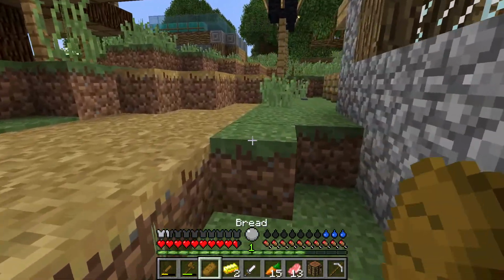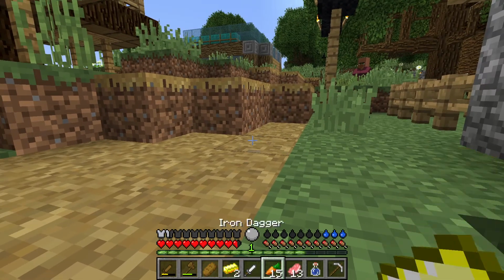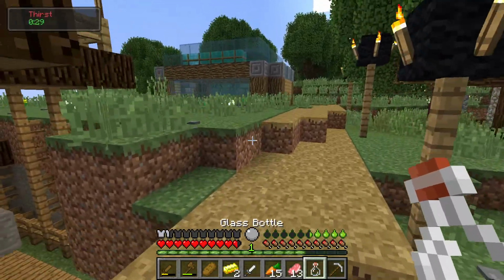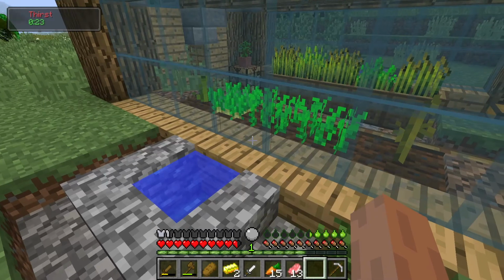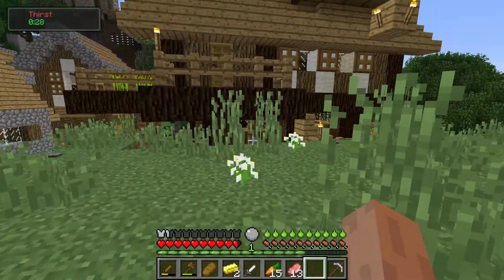I'm also thirsty. I don't like thirst. Oh, wait, water bottles. Can we drink this, right? Come on. Oh, boo. Boo your cruddy water bottles. Oh, yeah, we do have this, though, so that's pretty good. My inventory's kind of clogging up as well, but luckily it's just food. Fine, I'll just drink horrible water again.